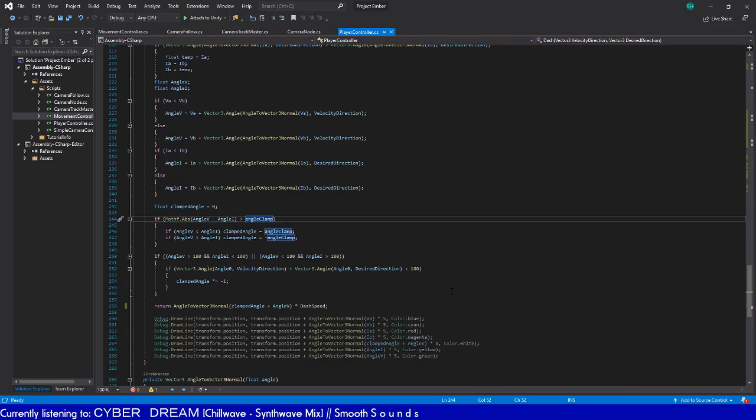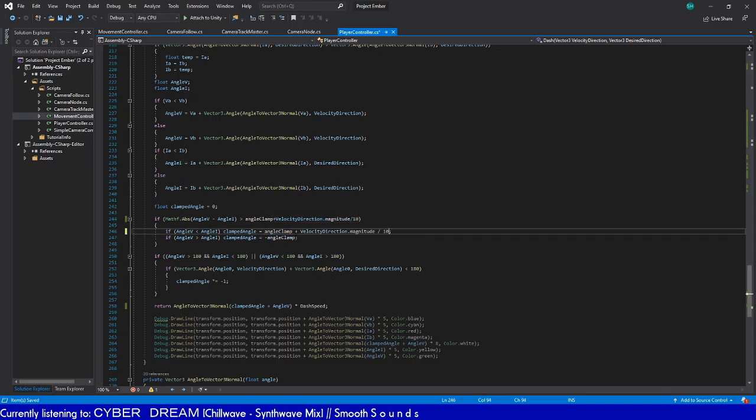So wherever I'm using angle clamp here, can I also... if it's ever bigger than it, it gets clamped. So if I plus velocity direction dot magnitude divided by, let's see what 10 is like.